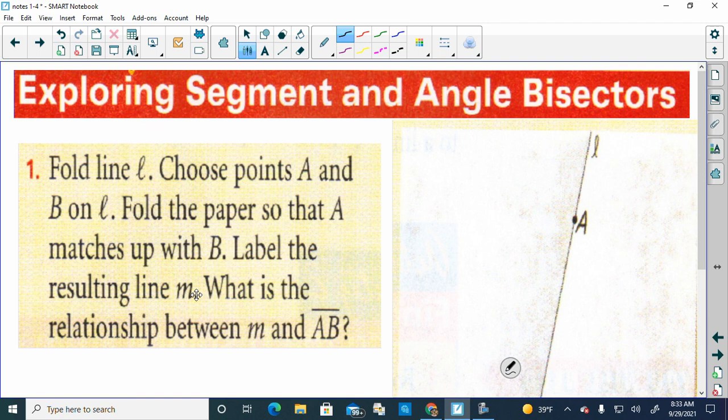So A and B. So I'm folding L on top of itself, but this time when I fold it, A needs to wind up on top of B, okay? So L is on top of itself, just like it was before, but then A needs to wind up on top of B. So you're probably going to have to shift a little bit. So the creases are not going through A and B. L is on top of itself, so that A and B, the 2 points that you have, is also on top of itself. Then make the crease. Okay, and again, I'm going to check the first people in the row for them to check.